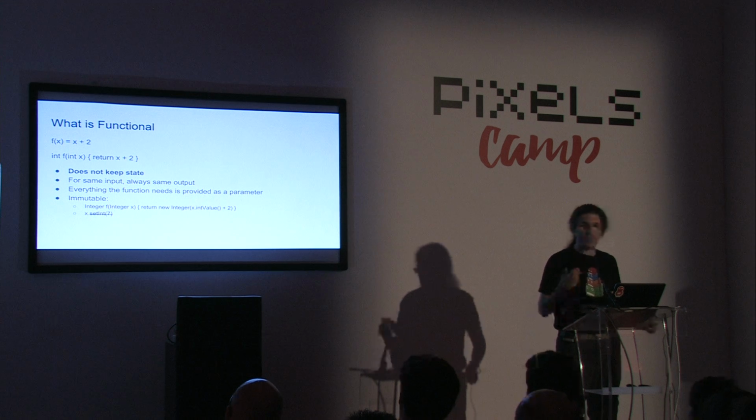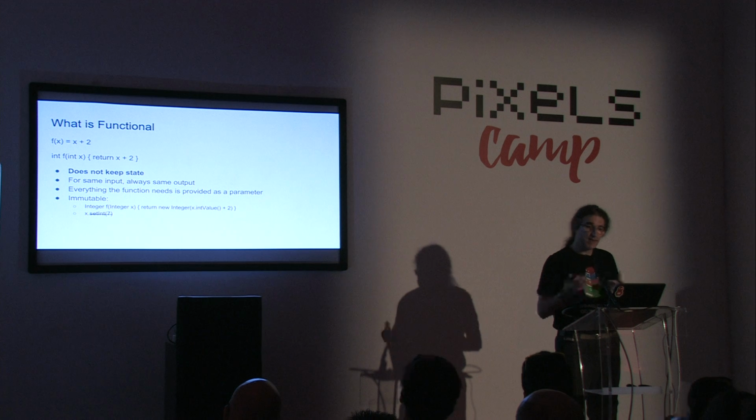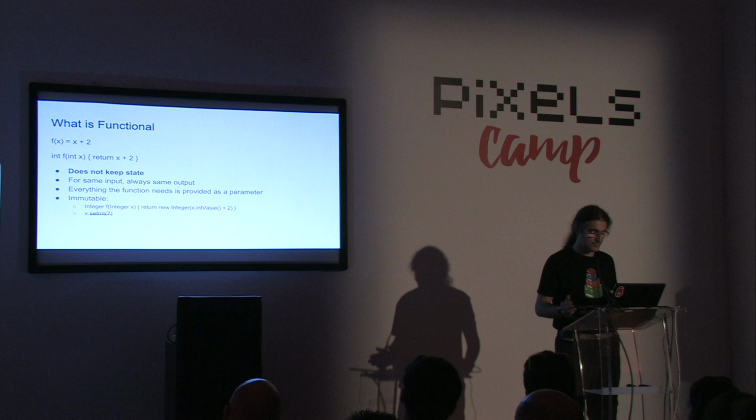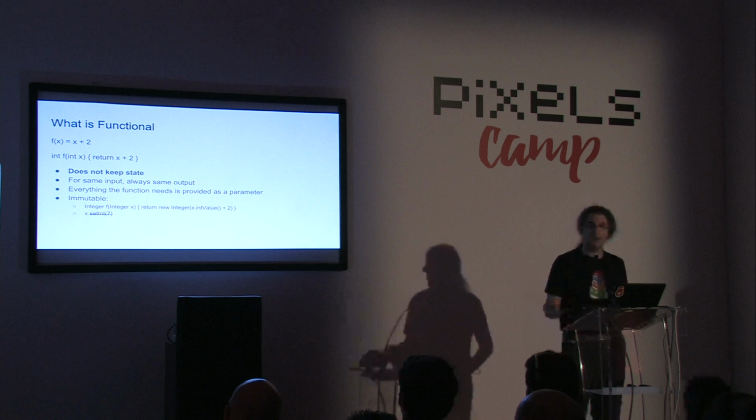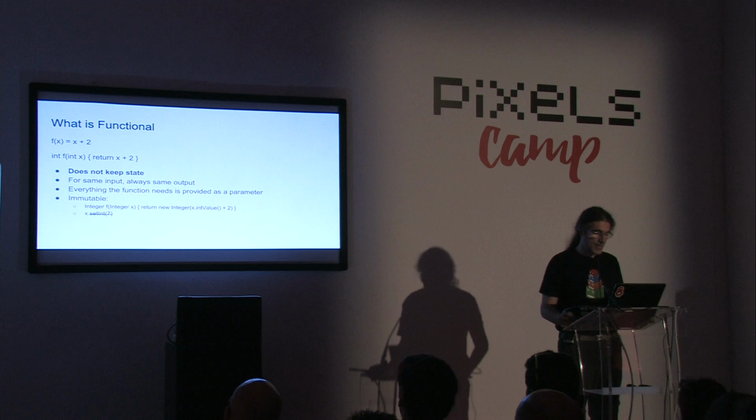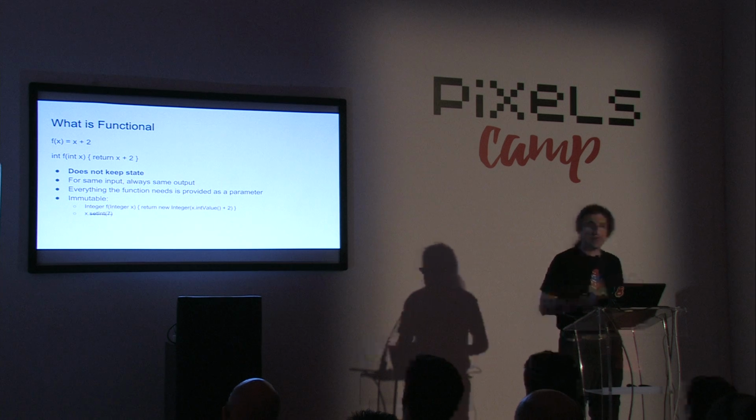And one thing that you should also have is that if you are giving objects as a parameter, they should be immutable. It's not mandatory, but they should be. You have an example of using the object Integer, and I've written the same function using objects. You can see that there's no setInt on the Integer object because it's immutable.